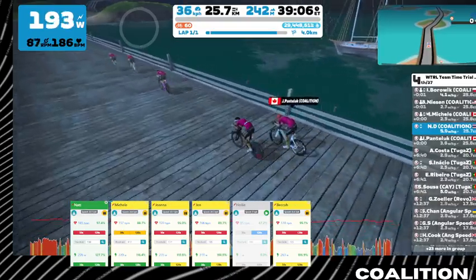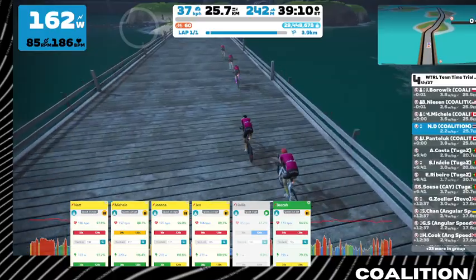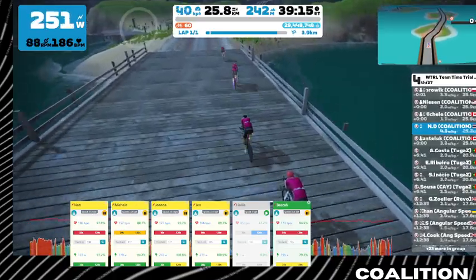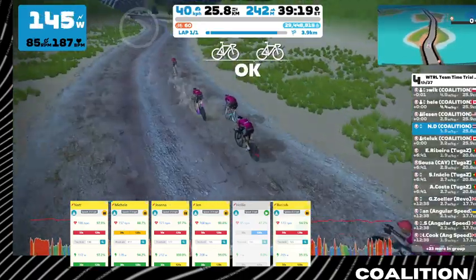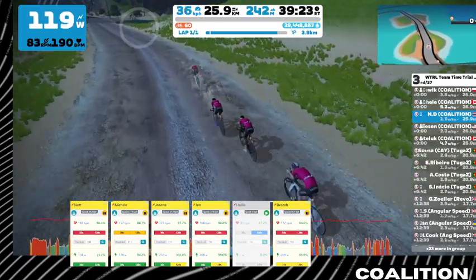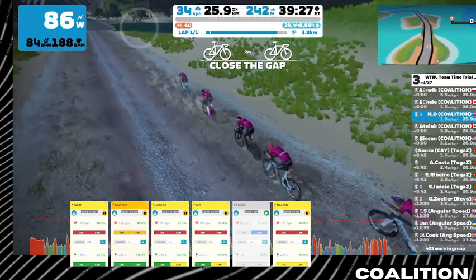Jen, slide right behind Nat. Stay behind Nat. She'll give you a tiny bit of recovery there. Gap between 3 and 4. I got this. Come on. Push up, Jen. Push up. There you go. You want to stay in contact with them so you don't have to work to catch them. You're doing amazing. Joanna's off.